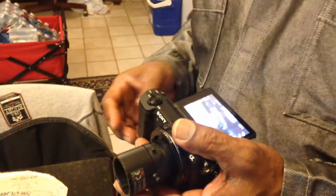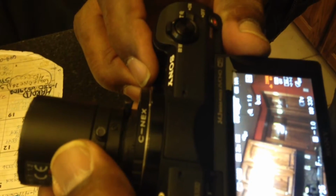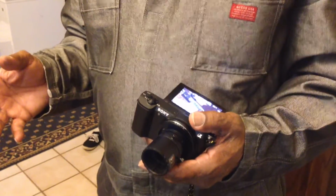This camera also does your XAVC codec. So that's 60p at 50 megabits per second, I guess, what you want to call it. It's real high consumption. I got a Transcend 64 gigabyte card in here. What I found out is the Transcend card, as far as bang for buck, you can't beat this. Because for this system right here, you can get in for under $500. And you know what you're doing, and you can do world-class video with one lens.